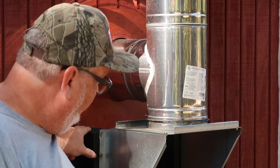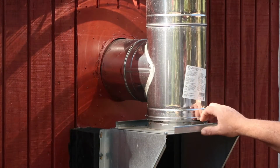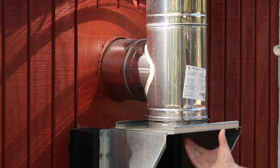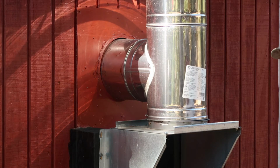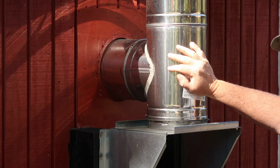I also made sure that you have your clean out set up. Right here is our clean out setup. We've got it all set up for our clean outs. When we need to do our clean outs, we'll take our clean out brush up there and go all the way up the stack. Now, make sure when you're doing this that you have this put together correctly. It will all twist and lock together. You want to make sure it twists, and you'll feel it get real tight, like it's locking in place. Pull on it real good. You'll know it's locked in.